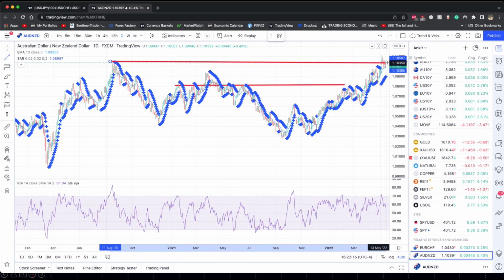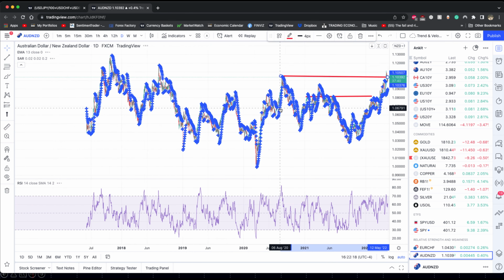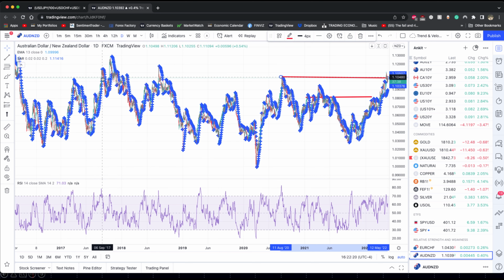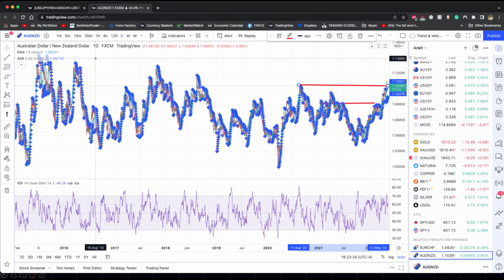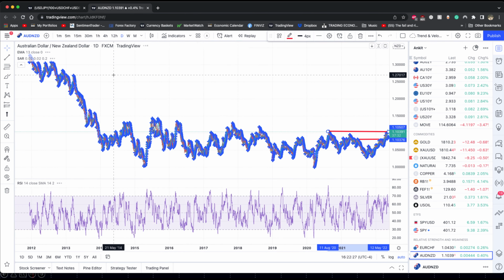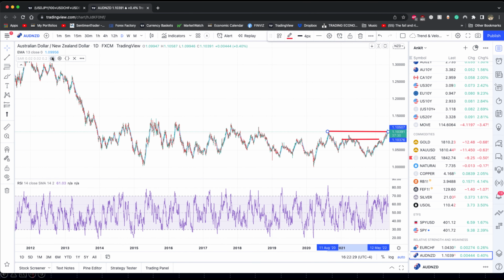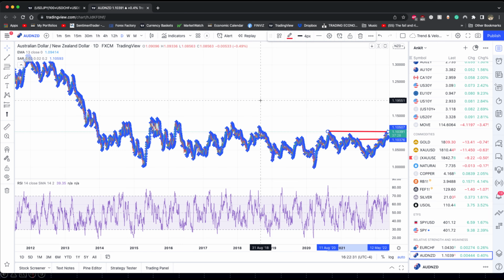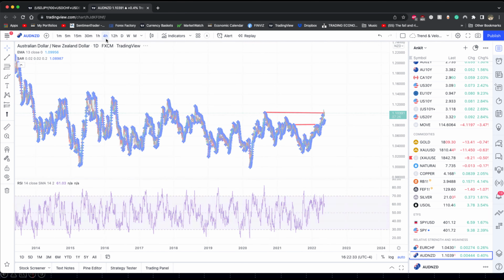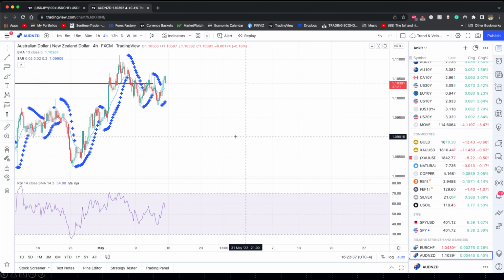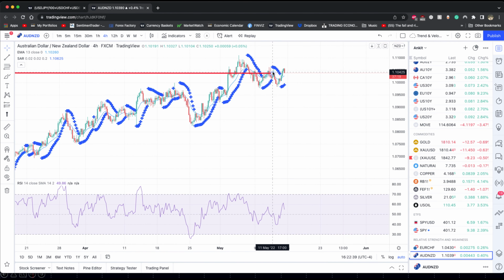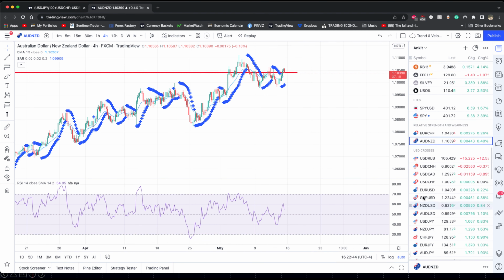Like, you can go back to this 2020 level, but even going further back, notice that this thing really hasn't traded above that 112 or 114 for the longest time. I mean, that's the chart there. So we have to look at it and see if this has any sort of continuation in that movement. But let's just zoom in here right now. I think Aussie and Kiwi probably are doing mostly the same thing.